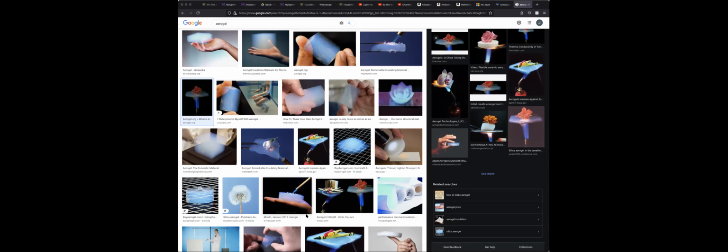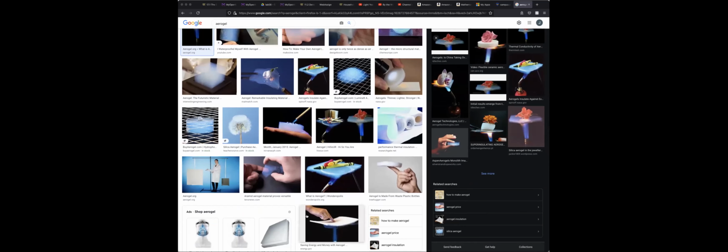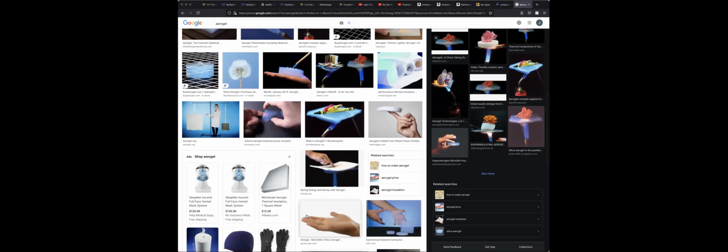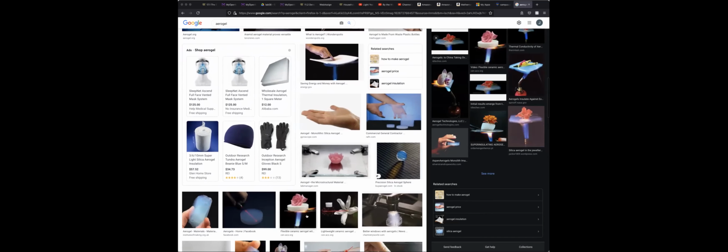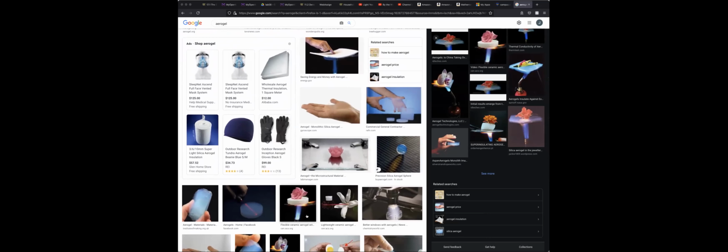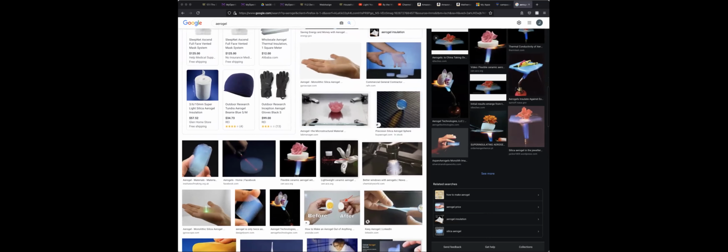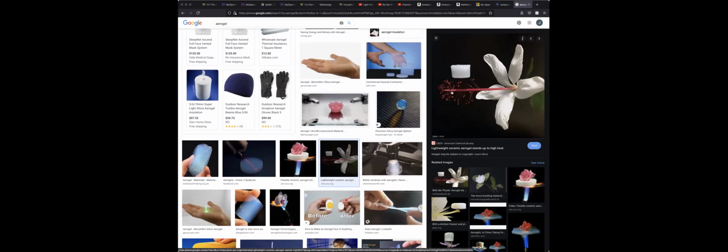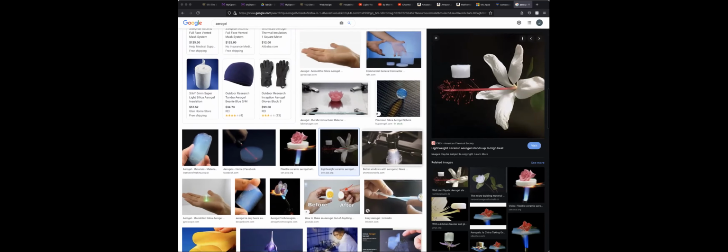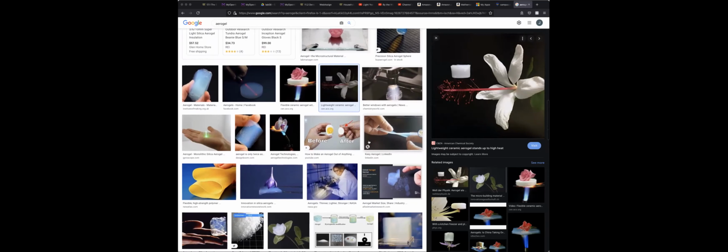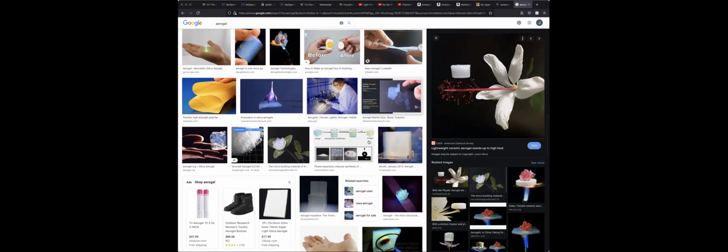It would be very difficult to contain it, to hold on to it. But it's extremely strong for its density. It's such a low density, but quite strong for that low density. Here you can see a piece of aerogel being held up just by the stamen of this flower. The flower stamen, being very delicate, is not affected by the weight of the aerogel. So aerogel is a very interesting substance.